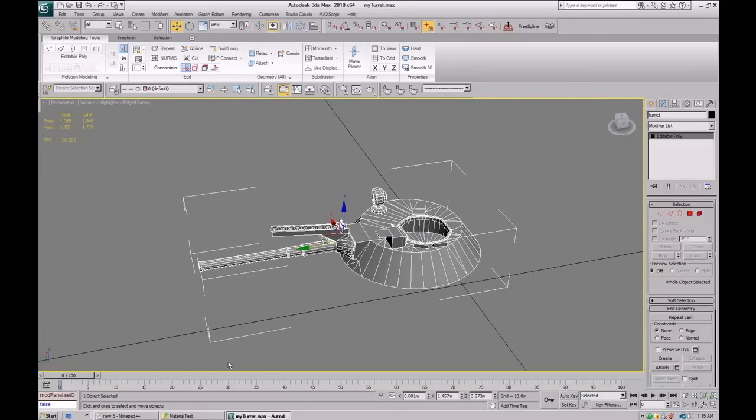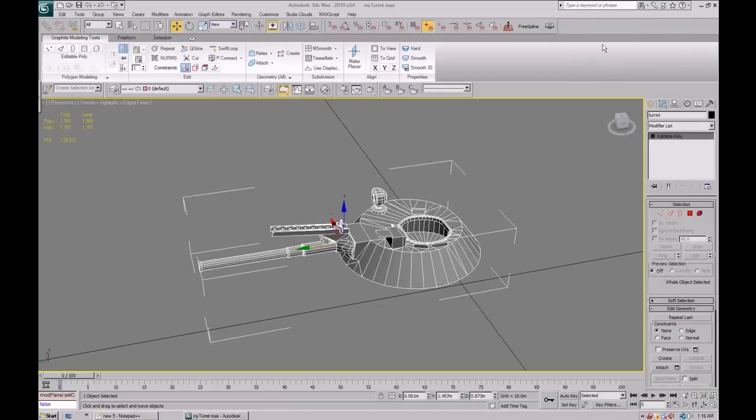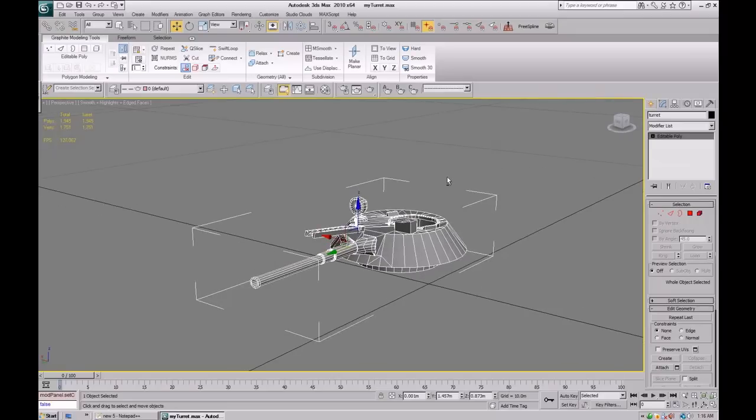Other things that I've really made sure to have is my folder for this in disk P. I have my texture set up for a super shader. So I have the normal map, the specular map, and detail map. What I don't have is the ambient shadow map, which I'll be showing you how to make in a second, and the color map, which is basically the texture. I'll be showing you how to put it all together to make sure it all exports correctly.